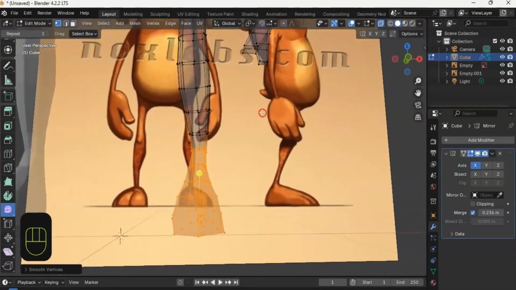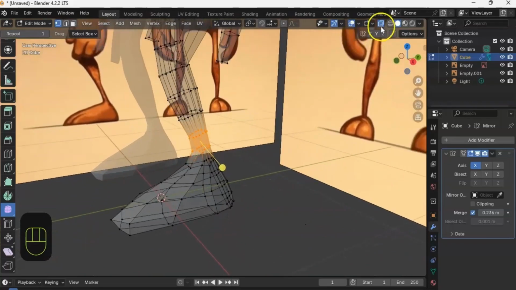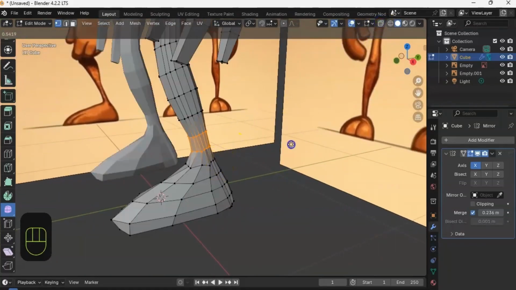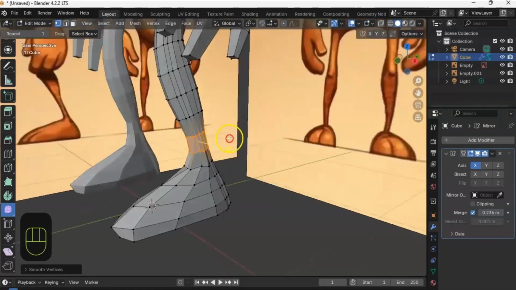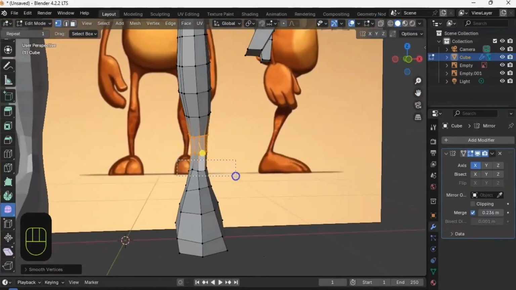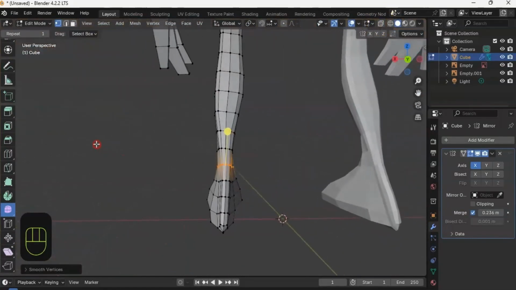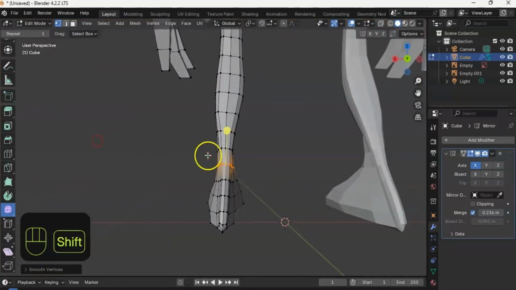And I might go and do that as well. Try and smooth that out. Not looking too bad. Maybe just do this part as well. And not looking too shabby.